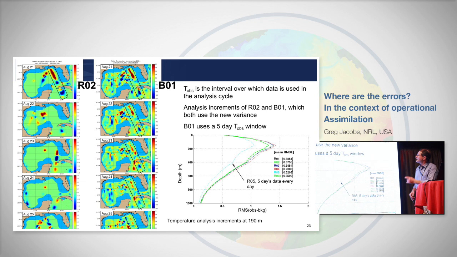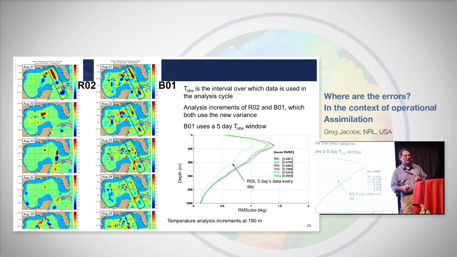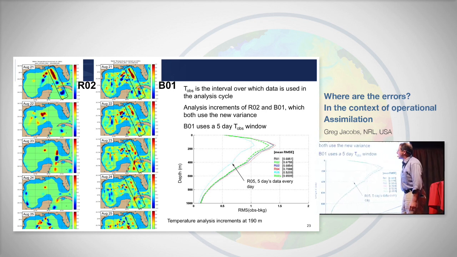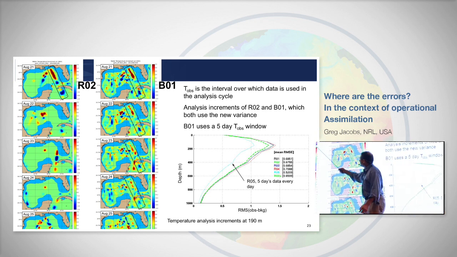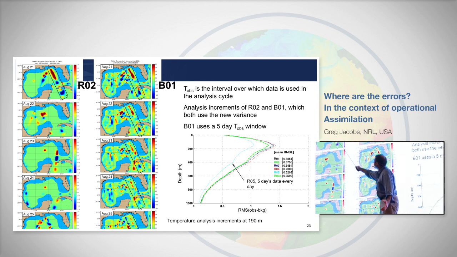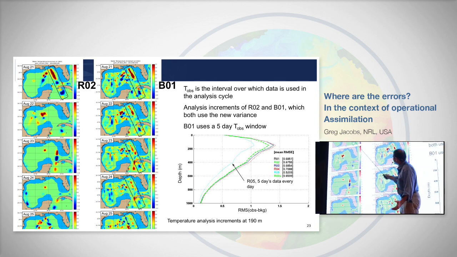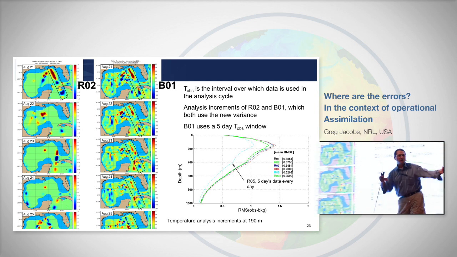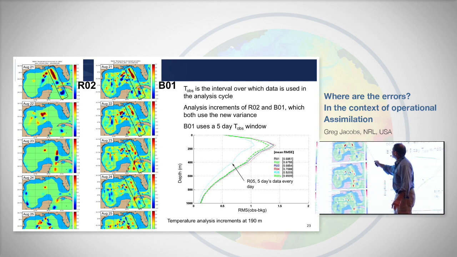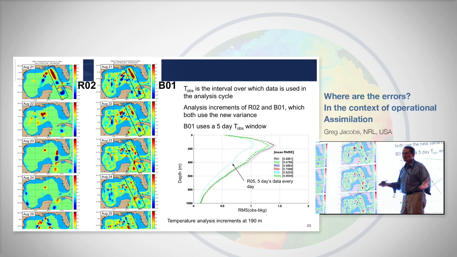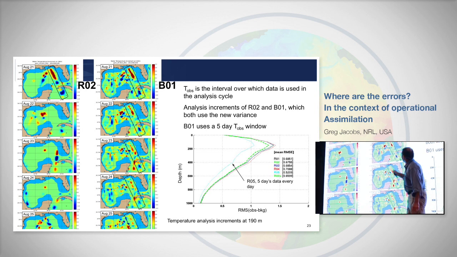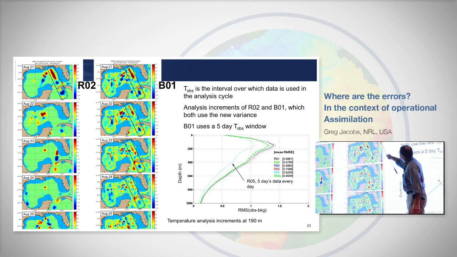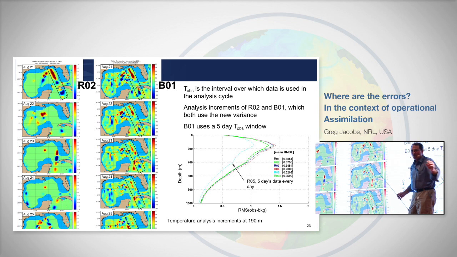Oh well. This is a controversial point, and I think it was asked, and there's been a few examples today, of why do we use data over long timescales? So a couple of the experiments, R2 used data that was available just in the last 24 hours. So here's a satellite track on one day, it corrects the model. This is the correction in temperature at 200 meters. The next day, nothing, but different satellite data. So every day, it's only using the newest data. This run, we took the satellite data and we said, use all the data over the last 5 days. So you see this track over here. On the second day, it gets used again, and on the third day, and on the fourth day. And you can see it's making consistent, structurally consistent, and smaller amplitude corrections every day.